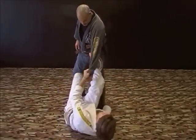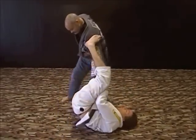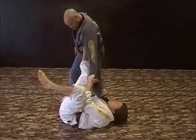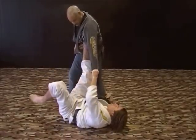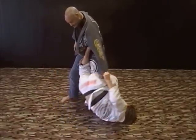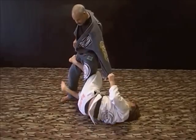I'm not rolling for a kneebar. So I'm here, he resists, I come to here — foot digging into the armpit. He's thinking he's in a standing reference point. But from now I'm going to start rolling on my shoulder to get here. Now I got him, I can trip him down.